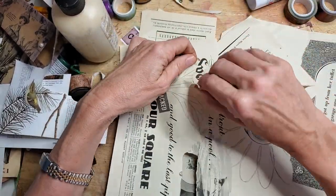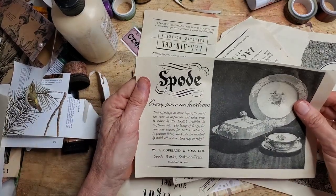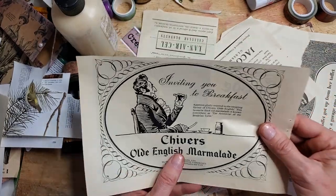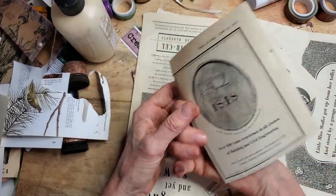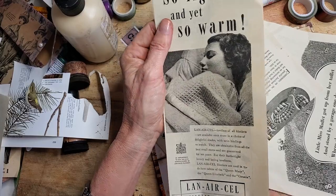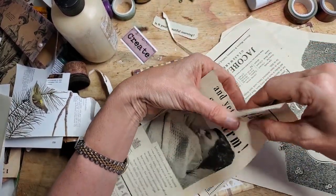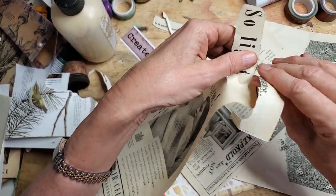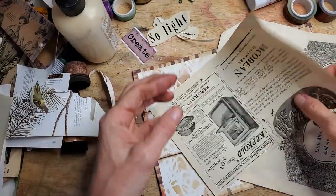What do we have here — 'every piece an heirloom,' 'old English inviting you to breakfast' — we have possibilities there. And how about 'so light' — yeah, birds are light, I can do that. Light as a feather — that's a thing. All right, here we go, I just need one more.